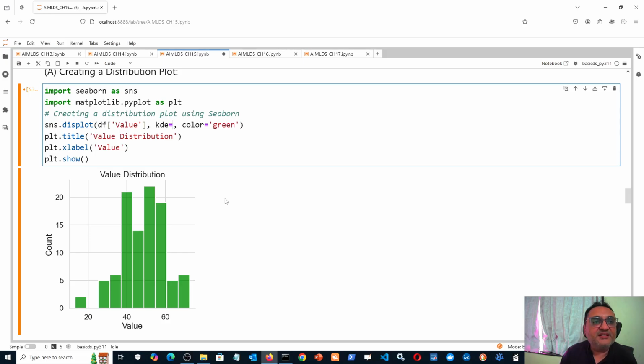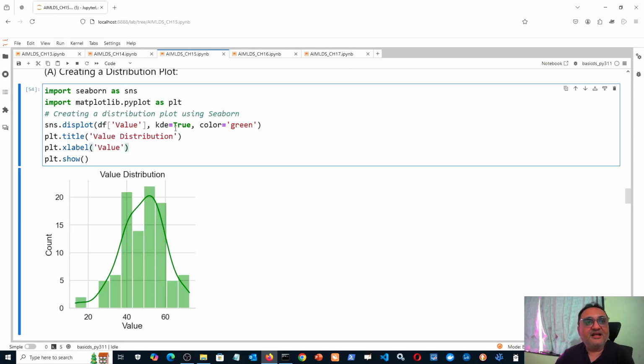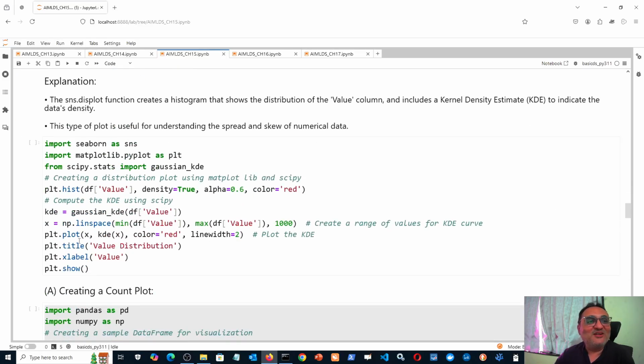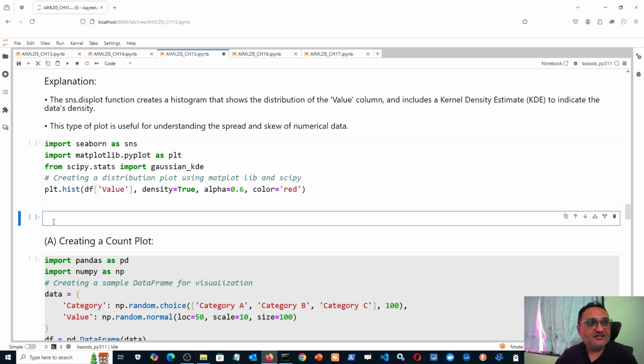So let us see that. And if I want to see the data distribution, which is the main reason of using SNS, then I can write kde equal to true. That option is very important, and it is just a single line. Now try to do that same thing using matplotlib, then you are in a fix. Up to this, everything is fine. Matplotlib also can plot the histogram, but about this kernel density, let me take this to the next cell, and first let us plot only that much.